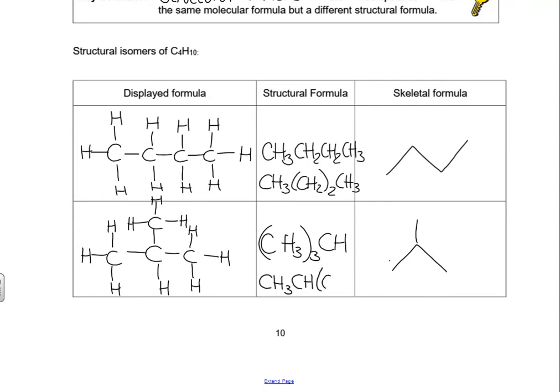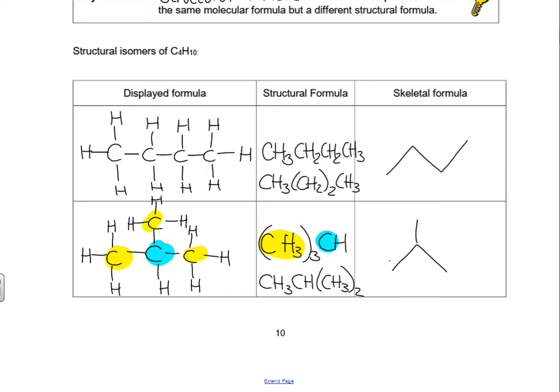So I'm just showing you here some other ways that it would be marked correct for these structural isomers. If we have a look at that bottom one, sometimes students find that a little bit confusing, but if I just show you where I've got that from, I'm just going to get some highlighters and show you where I've got that. I've got 3 CH3s in this bracket. These are the 3 on the outside, and then the C with 1 H is that C in the middle.